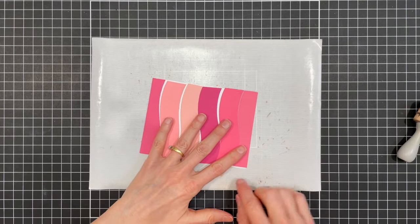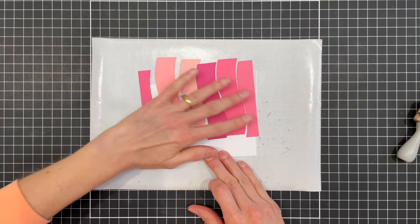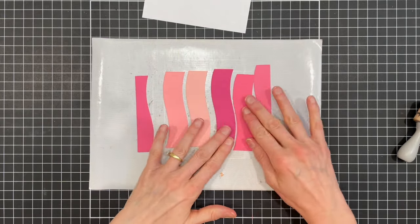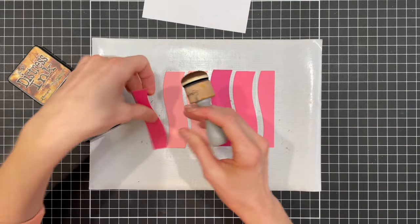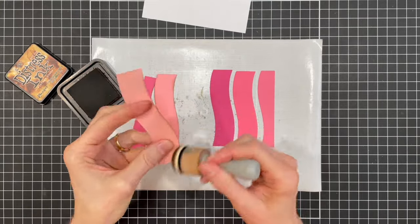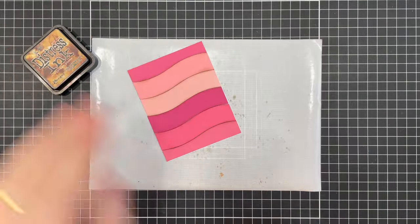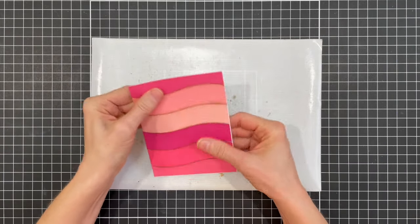And one more option. For this one, I'm going to combine several of the techniques from some of the previous ones that I shared. So I'm going to ink the edges of these with the vintage photo, and then I'm going to adhere these to the paper. And then next step, let that glue dry for a second.